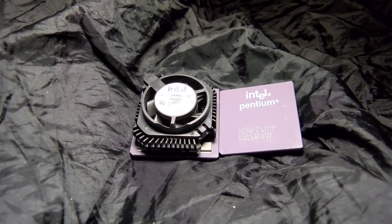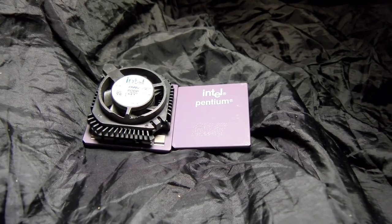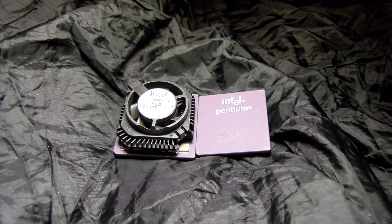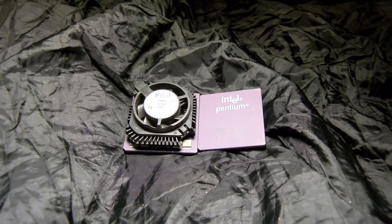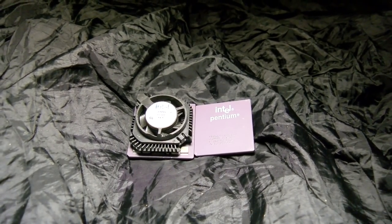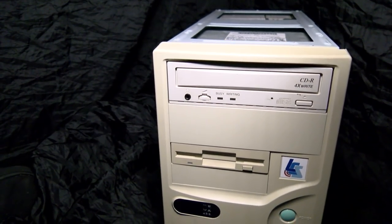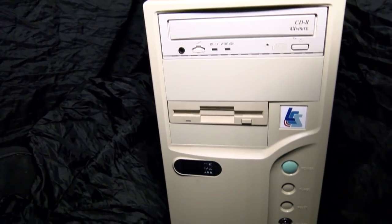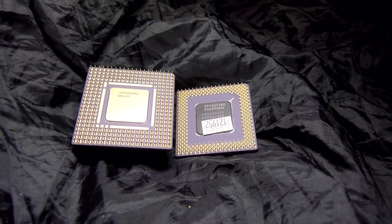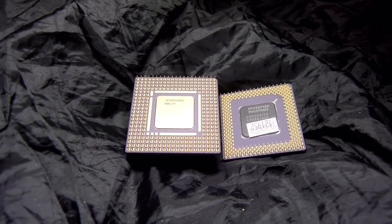The word is that these aren't as fast as the real Pentium 133 chips, or at least they don't perform as quickly due to motherboards or other factors. It'd make sense — it's an older platform, and Intel might have crippled them on purpose as well. We're going to test this out. We're going to rip out my K5 and install a 133MHz Pentium, and also replace my 66MHz Pentium with this overdrive chip.